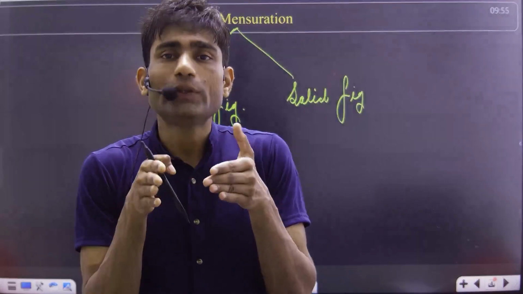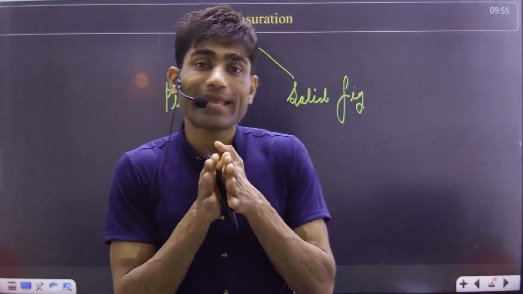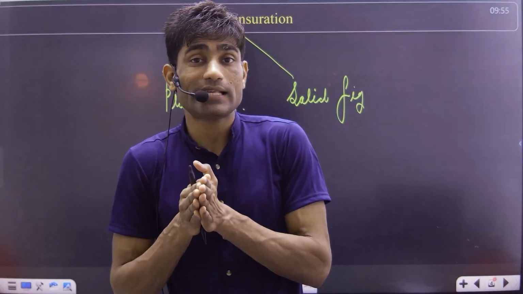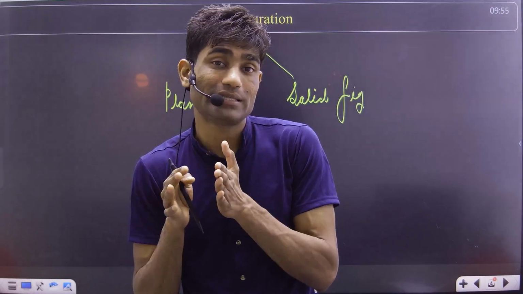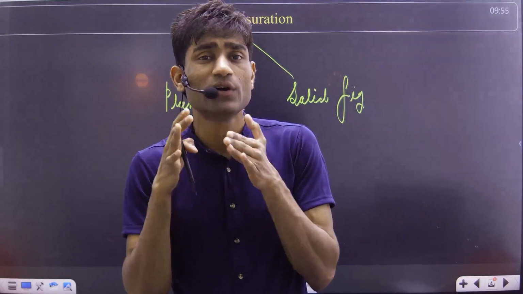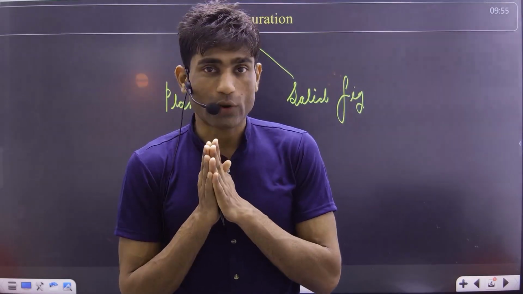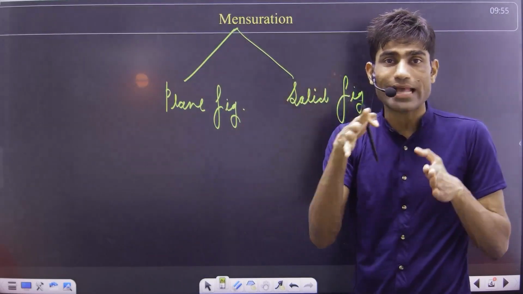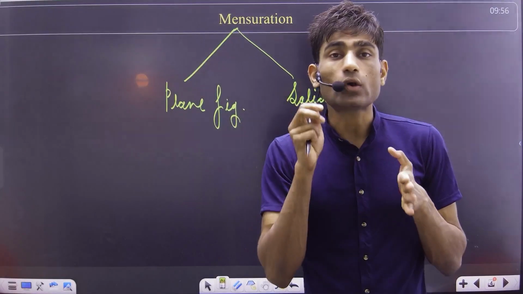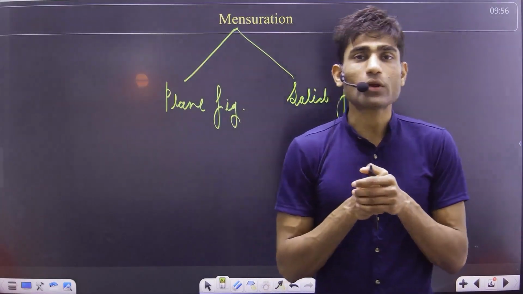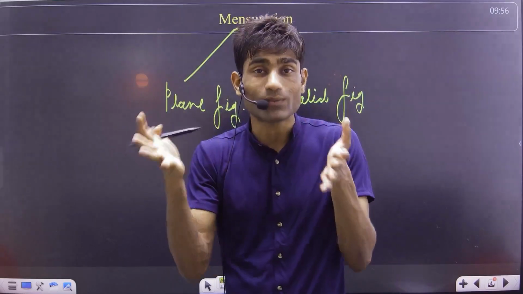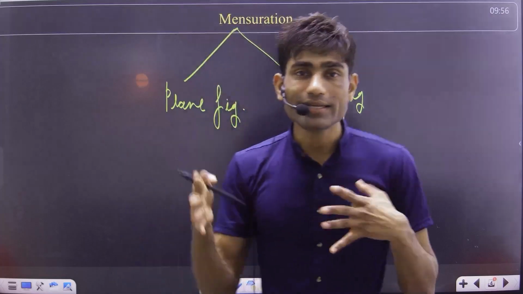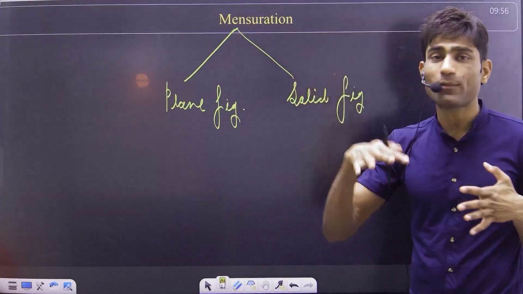We can plot plane figures in two-dimensional space, and for a solid figure we need at least three-dimensional space. That means only in three-dimensional space can we plot solid figures. We can plot a plane figure in two-dimensional space, as you have learned under coordinate geometry. In coordinate geometry we learned the x-axis and y-axis and how to plot plane figures in it. In three-dimensional space we can plot different types of solid shapes.